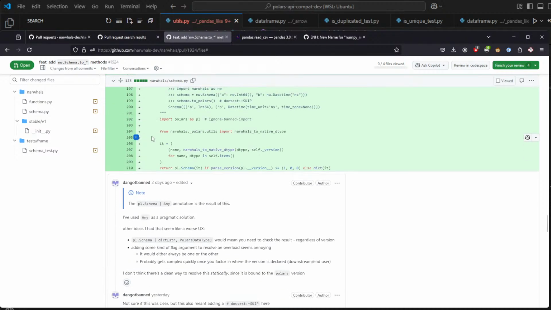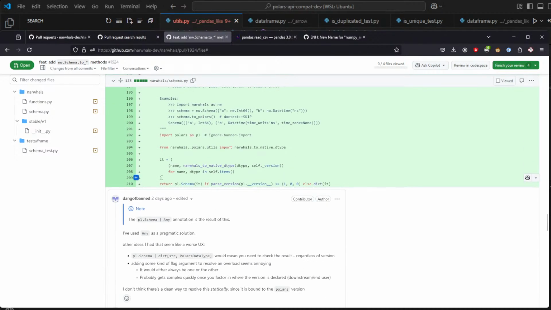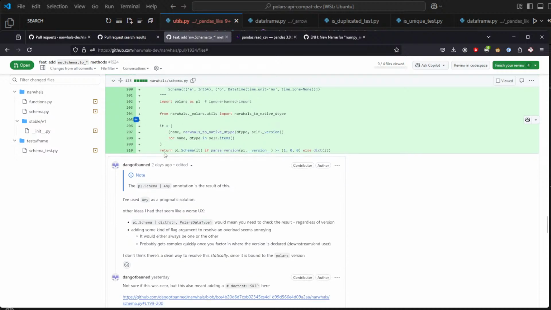Ooh, this is a bit complicated. It. What's it? Items. Iterable.